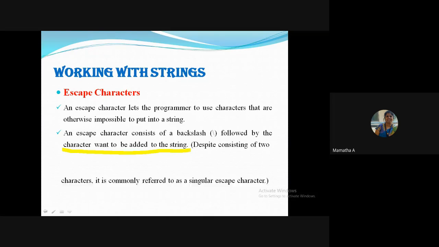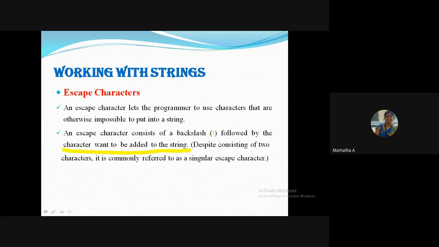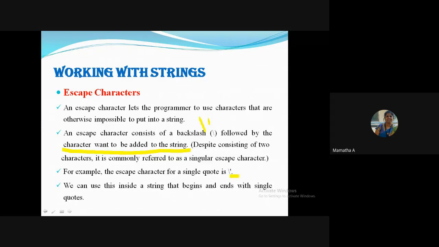Despite having two characters, because we write a slash followed by the character, it is referred to as a single escape character, right? So the escape character for a single quote will be slash single quote. We can use it inside a string that begins and ends with a single quote. No harm, there's no problem there.